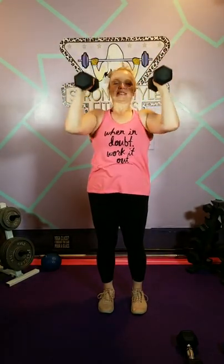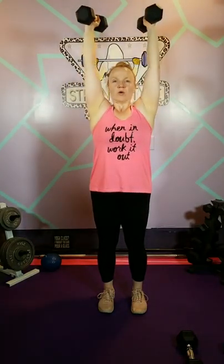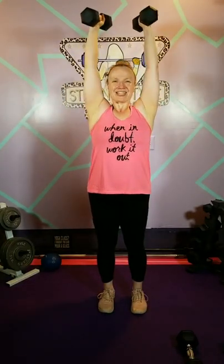All right, bicep curl, overhead press. We curl, we press, we bring it down. Again, execute each movement. Don't make it so fluid that it becomes just a blob of movement. Execute each piece accurately. Good job, guys.